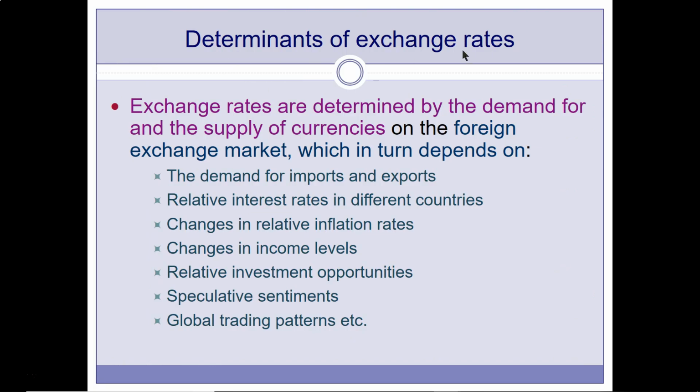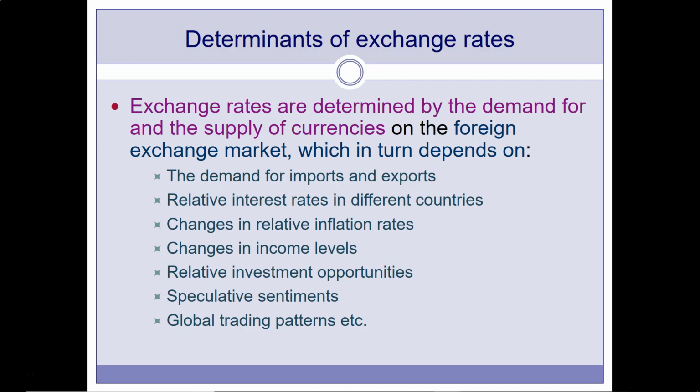Next, let's discuss the determinants of exchange rates. In other words, what factors will affect the exchange rate of a particular currency. This will be especially interesting for people who plan to become a trader in forex markets, who plan to benefit from fluctuations in the exchange rates. You definitely need to know this. So generally, the basic idea is very simple. Exchange rates are determined by the demand and supply of currencies in forex markets.